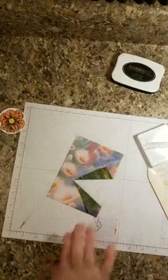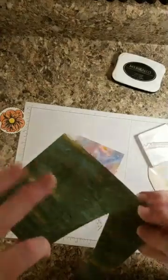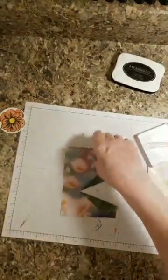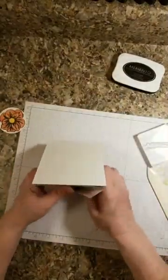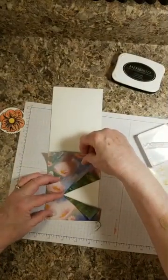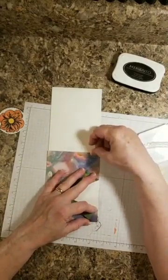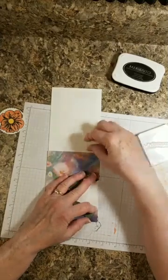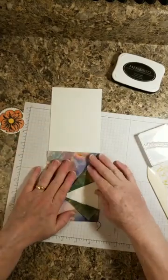Let me show you one that I did that I have not used. And see how bad it tore? Look how bad that looks. Anyway, I'll make a card out of it anyway. So now what we're going to do is lay this on our card base, right where it's going to go. Okay, it's a little bit wide. I don't think my card base is quite the right size. So I'm going to let it hang out over here because I can trim that.